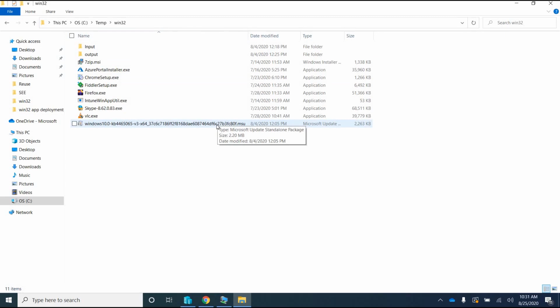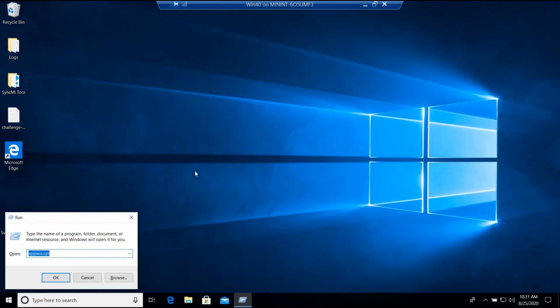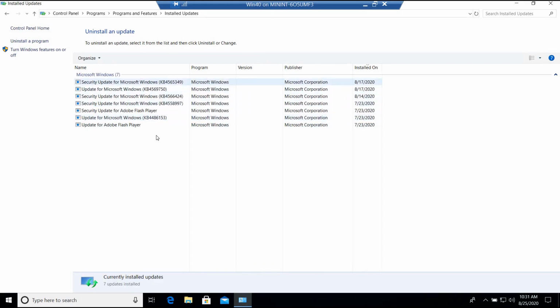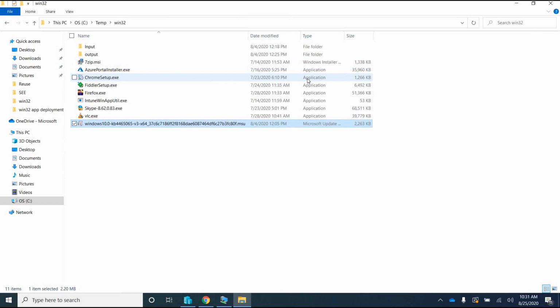On the operating system that my device is running, which I think is 1809, I found this KB. This KB is still applicable on my device, and this is what we are aiming to deploy via Intune. I have already checked. If I go into the machine and run appwiz.cpl, this update, ending with 6.5, is currently not there, meaning the update is not already installed. So this is the KB that I'm aiming to install.